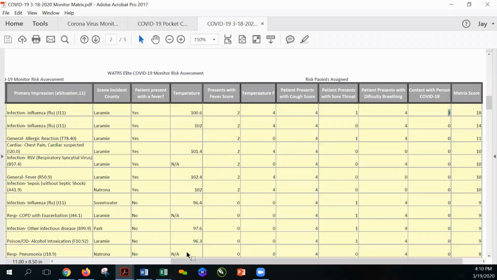Now, some of the problems with this is we do know that, yeah, if they've got an infection, say for instance a wound that's very infected or a bed sore that's very infected, that can spark the fever. At this time, we haven't gone into reducing the points for certain items. We're mainly trying to focus on getting those higher risk patients and giving you a means where you can monitor that and say, this is a little bit more of a concern.